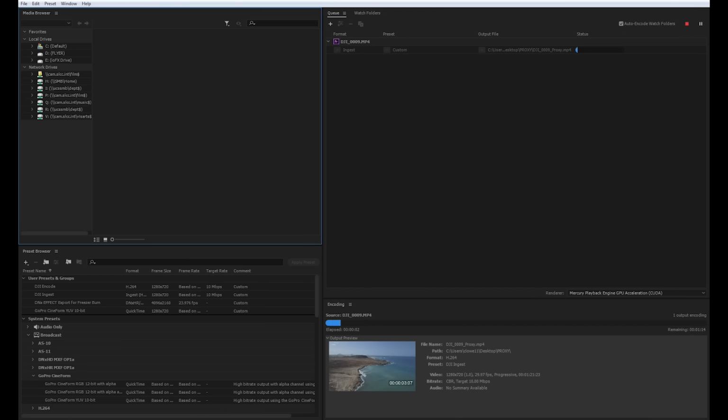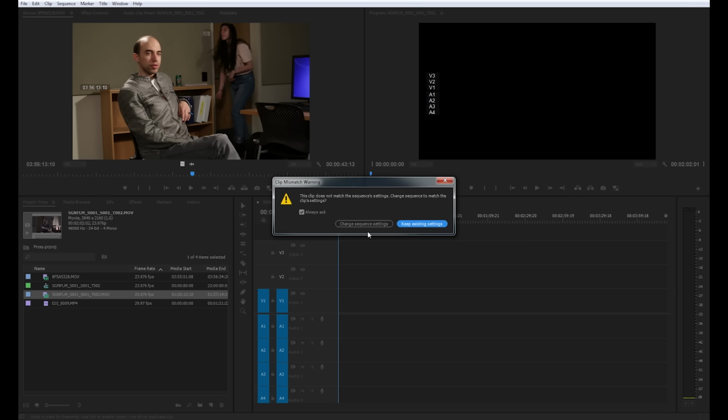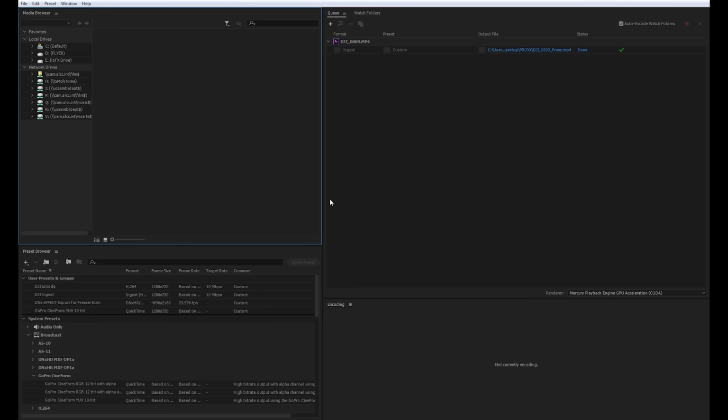Okay, well, that's encoding. I'm going to go back to Premiere because I want to talk about this Sony file. If you have different files with different audio, look at the nature of these files. Notice here that these files have the 4 mono channels. That's the way they work, channel 1 through 4. So in Media Encoder, I'm going to have to set up one for that as well. This is already done, so we'll show that later.